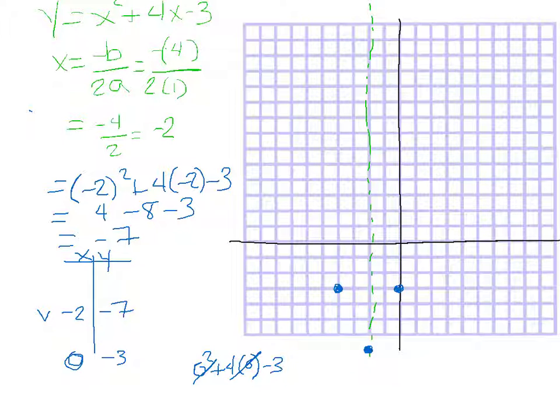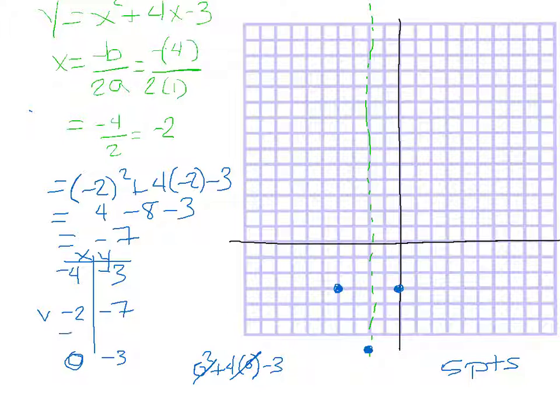Now, you always want to graph 5 points. It's one of your goals when you're graphing a parabola. So I need to graph one more point and then reflect it. Now I have all kinds of options. There's going to be something in between here for x equals negative 1, so I could plug in negative 1. I could also go out here and plug in a positive 1. I could plug in a negative 3. That's up to us. We just have to pick one to plug in. By the way, I did mess up something here. This point right here I can record on my table. So that is x equals negative 4, and y is still negative 3.